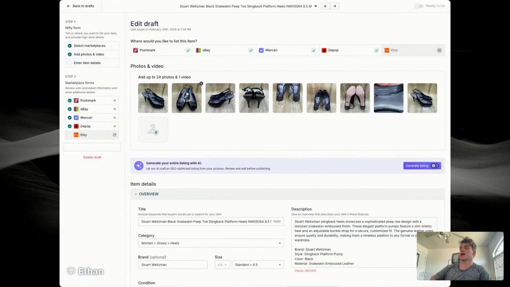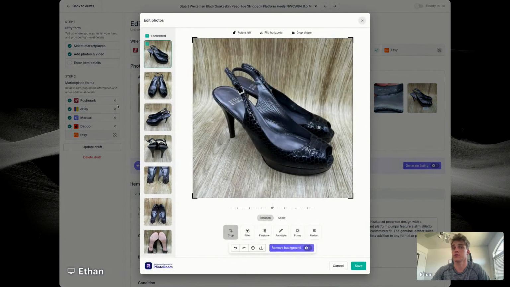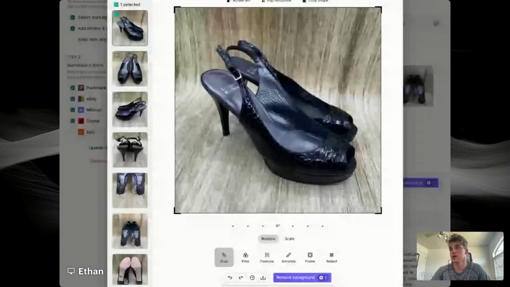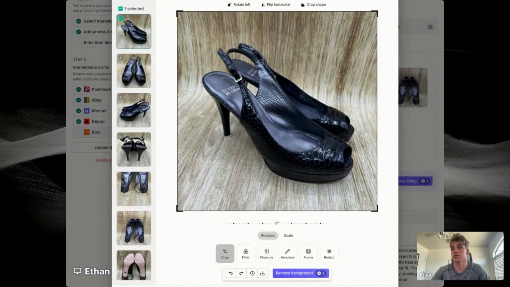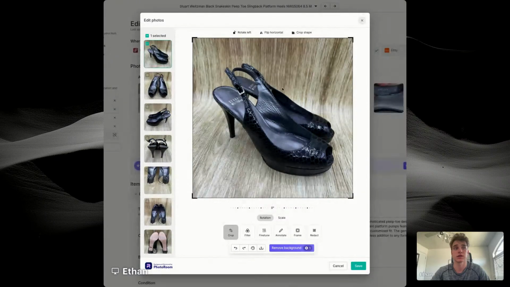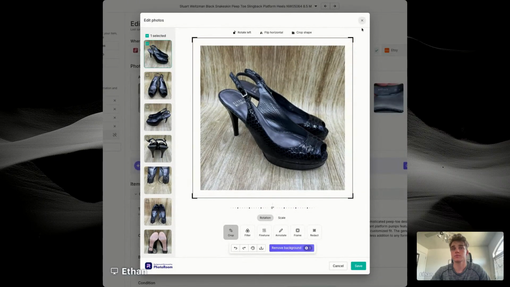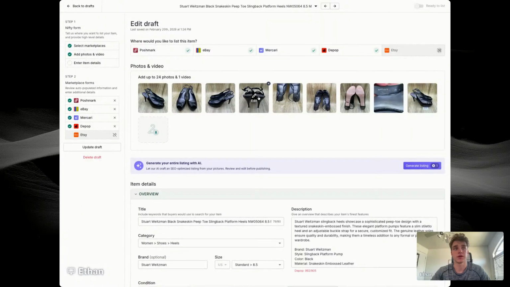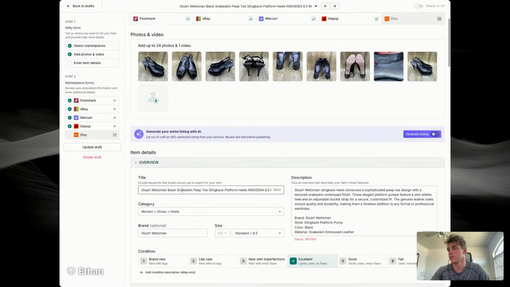And then this is one that I have trouble on. I don't like picking up women's heels and stuff like this purely because I don't know what you would call these. It has given peep toe slingback as the thing. When I look on Google Images, that's kind of what it says. It says slingback pumps, so that's what I'm going to take it as. Make sure that opens up better for y'all. So it's slingback platform.